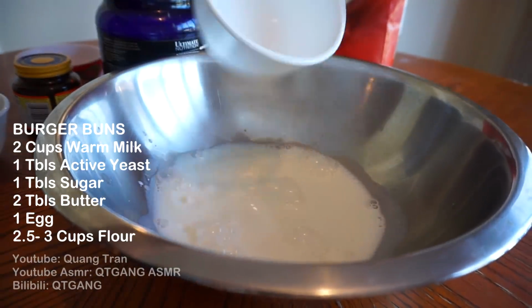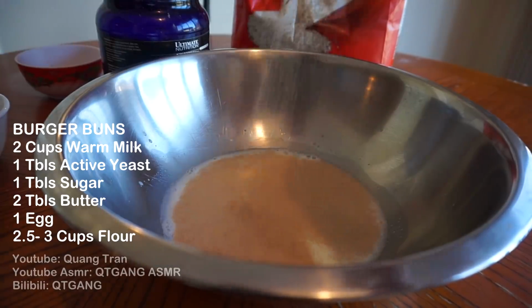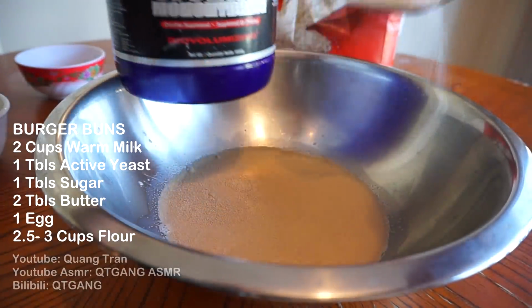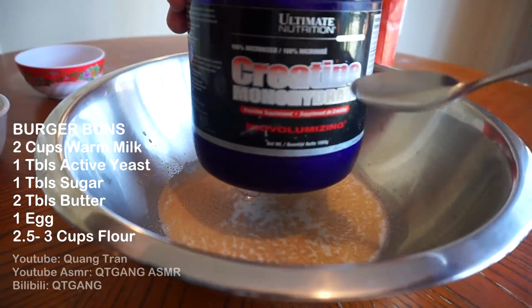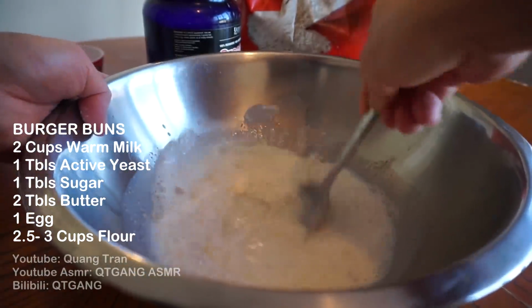So I've got 2 cups of warm milk going in. I'm gonna go in with 1 tablespoon of extra dry yeast. I'm gonna feed this beautiful yeast with sugar, guys. Make sure, sugar in a creatine bottle. I'm gonna stir this up and let this sit for about 5 minutes, guys.